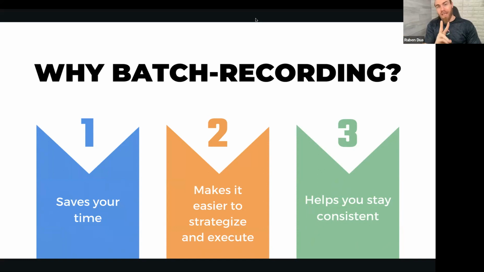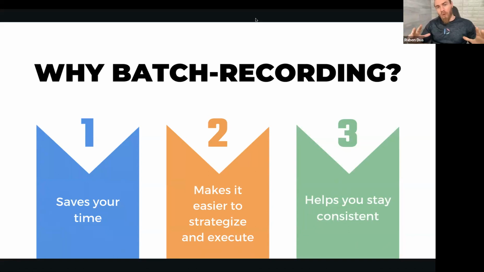Number two, it's also going to make it easier, because for a lot of us, we don't have permanent setups. Maybe you're on a location, maybe you only have a certain window of time. Maybe you have a big light or a microphone, and you don't have those things set up. Or maybe you have kids, and you can't record throughout any period of the day.